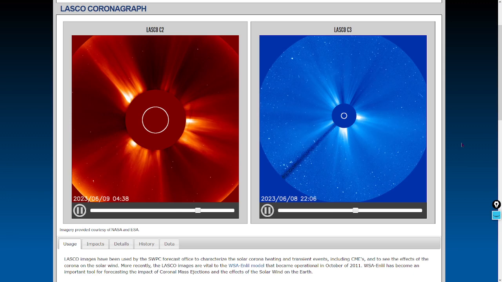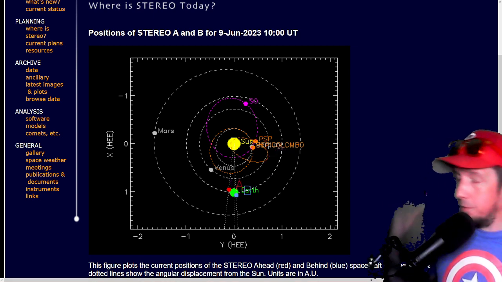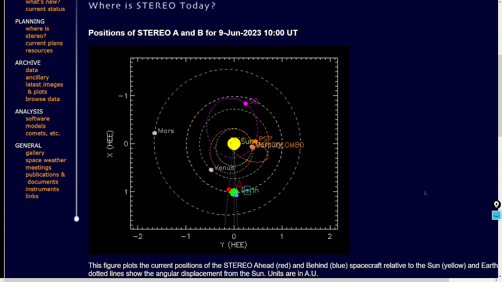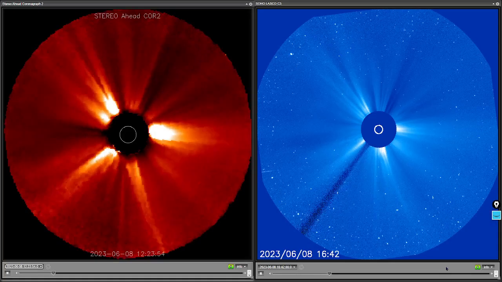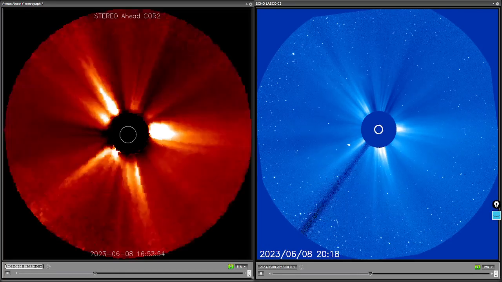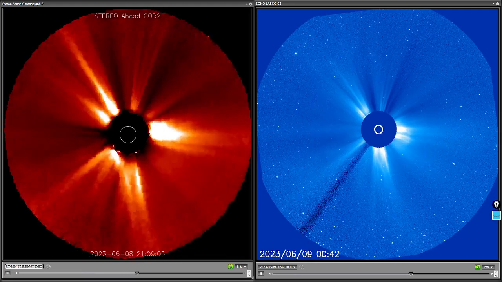Just to get some additional data here, we'll also show the view from STEREO A. We like to show this image every day because people may not realize that Earth and STEREO B are overtaking each other, as STEREO B is going this way and STEREO A is going this way. And we've got a very bad angle on calculating CME trajectory. It creates a challenge for those of us who are attempting to forecast space weather. It causes us to use more deductive reasoning in addition to the inductive reasoning of looking at this data.